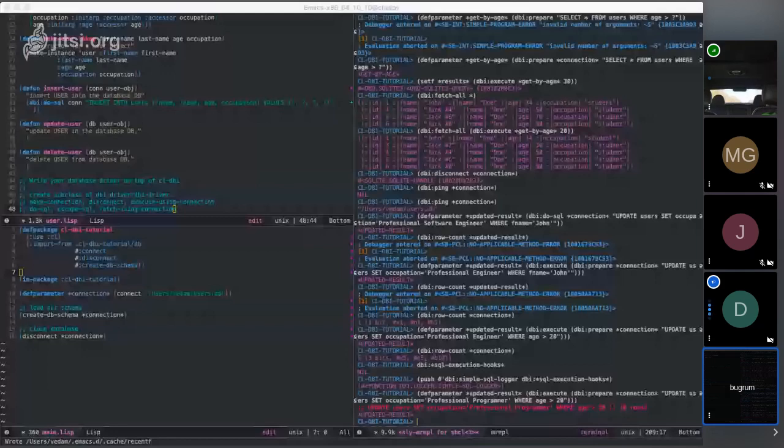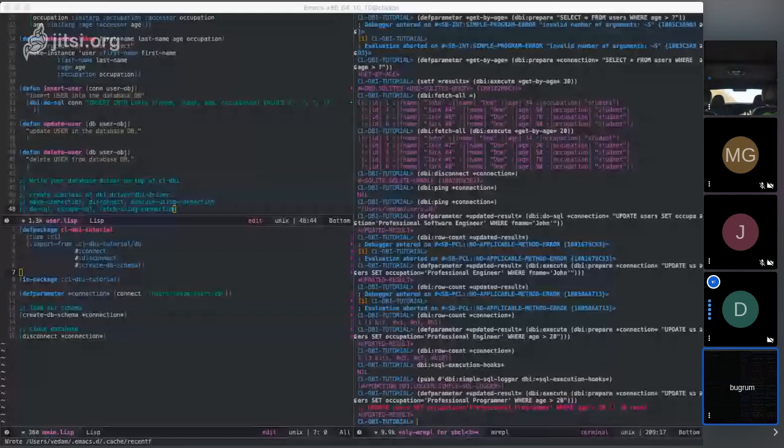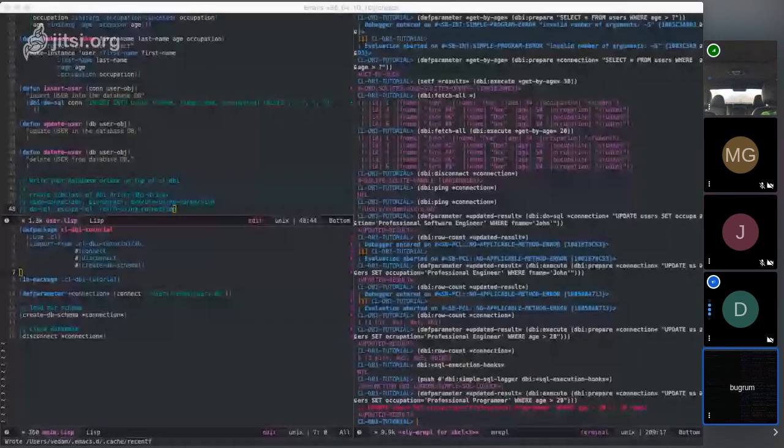So in Datomic, the idea of a transaction is actually first class. Transactions are actually entities in the database. The transactor is always running locally, right? And then each of the readers have their own cache of the index, right? What happens is each time the transactor completes a transaction, it sends the new datums out to all of the readers, right? And then the reader only starts making use of the datums in that transaction once it's received all of them.